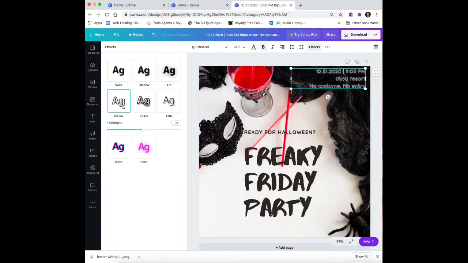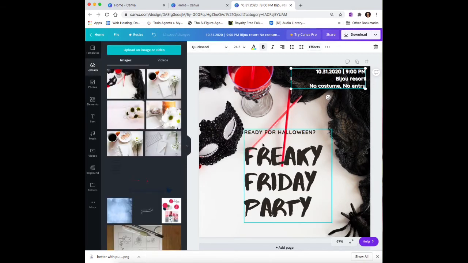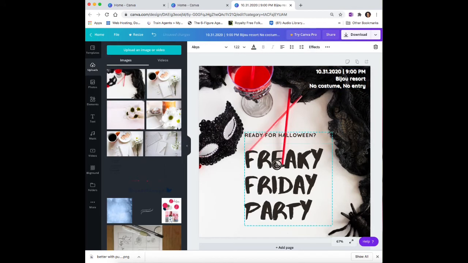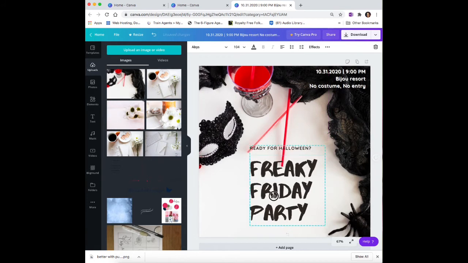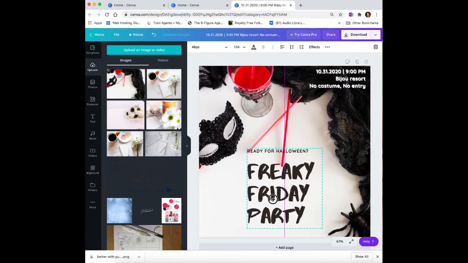There are just so many different things that you can do with the text in Canva, and that can really make your images set apart from other designs out there. So you have your own little style that you like to use. And again, if you have a preference, I would recommend jotting down what style, because it can get overwhelming, and they upgrade these applications a lot, so they may have new effects that may not be in the same place.